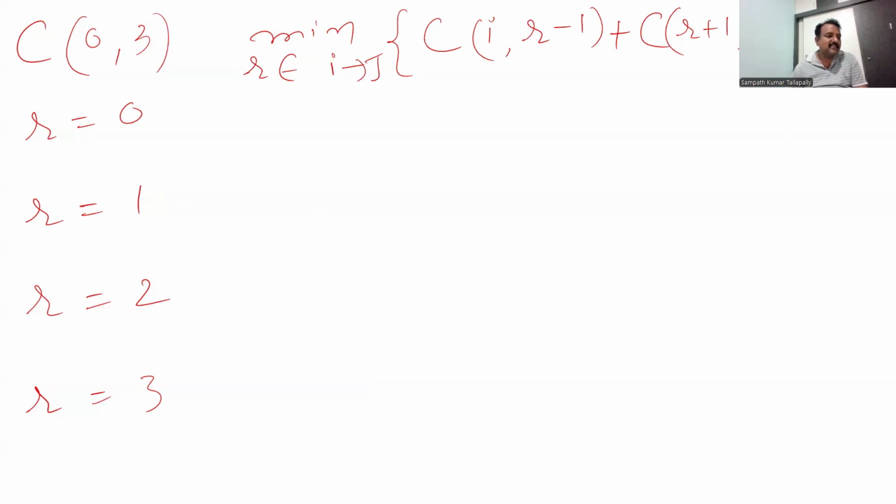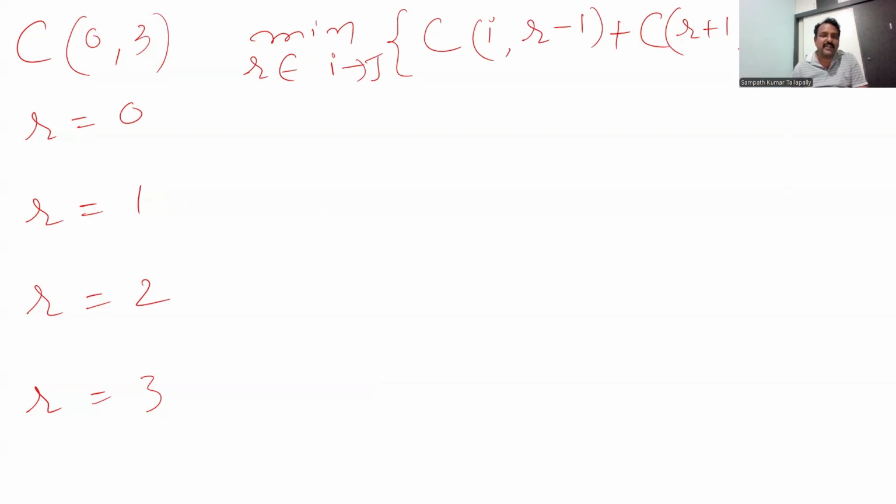Now we are going to see the value when R is equal to 0. If R is equal to 0, it means that we are assuming the 0th element of my array is treated as the root index, root value.